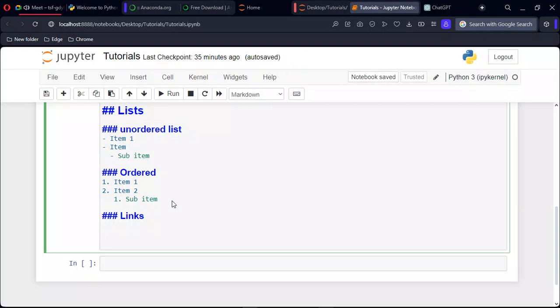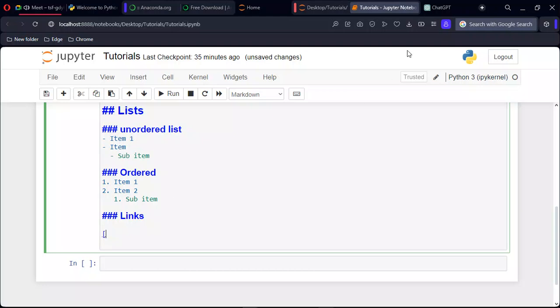So for links, you begin with a normal square bracket, and then the link text. This is the thing that I want to be displayed. Sometimes someone can have a very nice text about a link, but the link is quite horrible. The text is quite catching, but it directs you to something else.